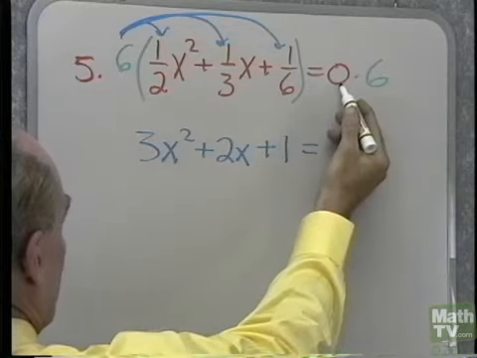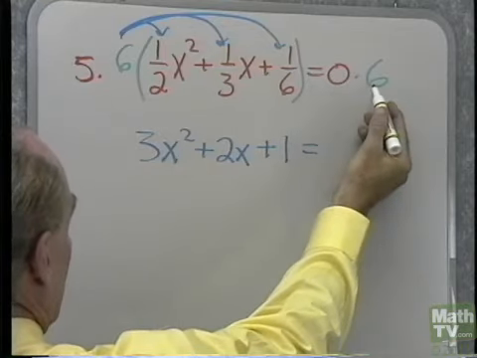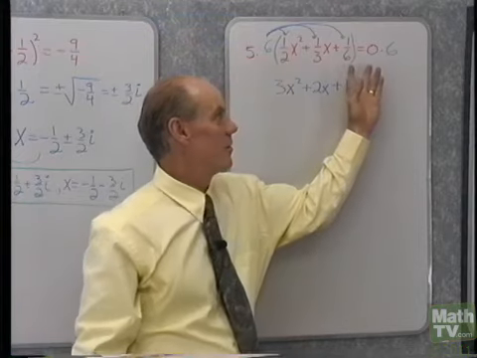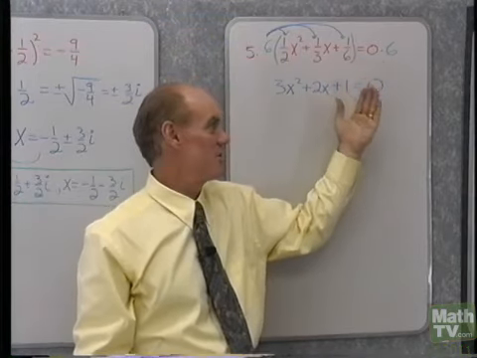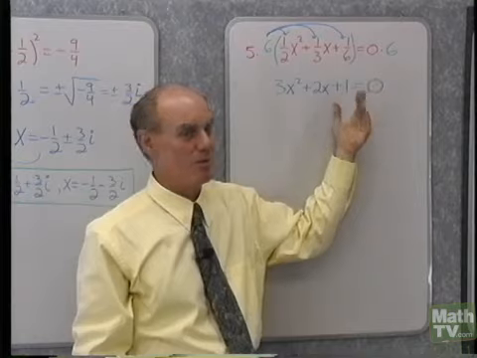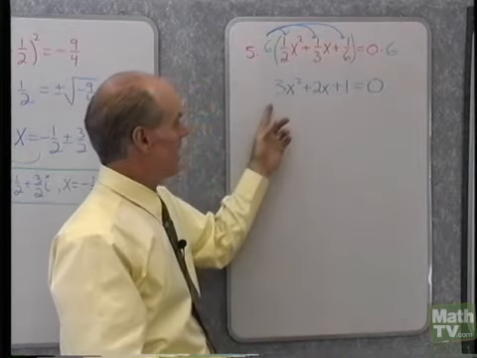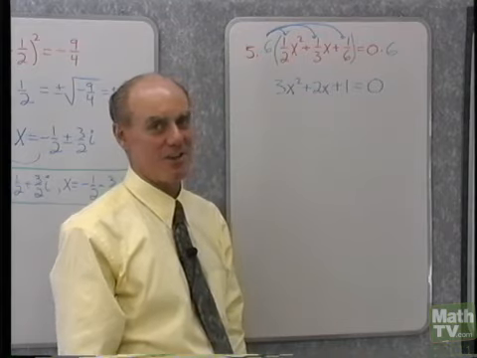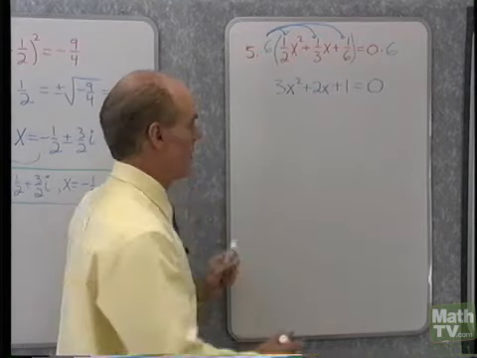Now here's the nice thing about standard form. When I multiply 0 times 6, I still get 0. So an equation that's in standard form to begin with, when you do this multiplication to both sides, stays in standard form, which is kind of nice. Now let's see. I can try to factor this, but no matter how hard I try, this thing is not going to factor, which means I need to use the quadratic formula.